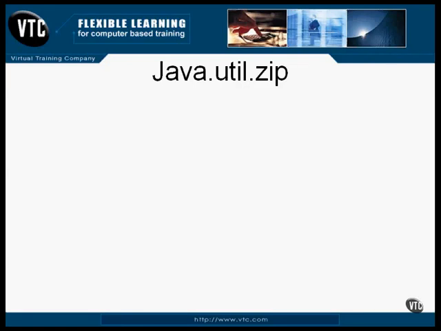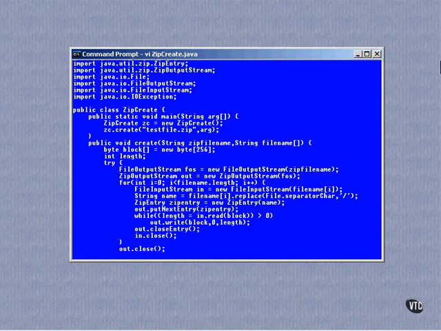You can manipulate the content of zip files from within a Java program. To demonstrate how to work with zip files, I have put together 3 simple programs. The first one can be used to construct a zip file. This program accepts a list of file names on the command line and uses them to construct a zip file.